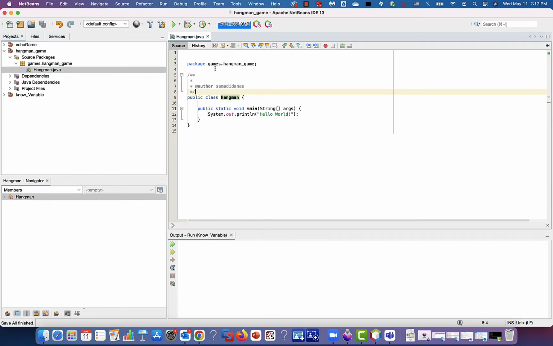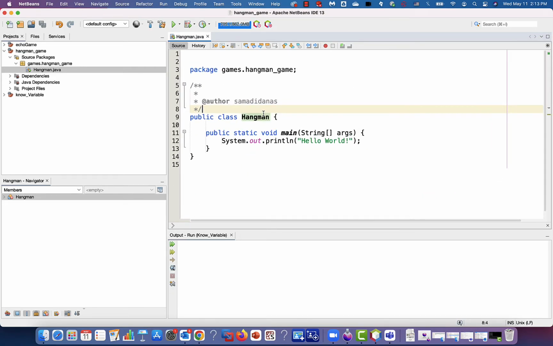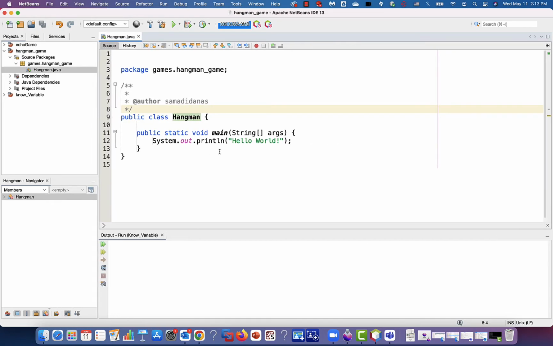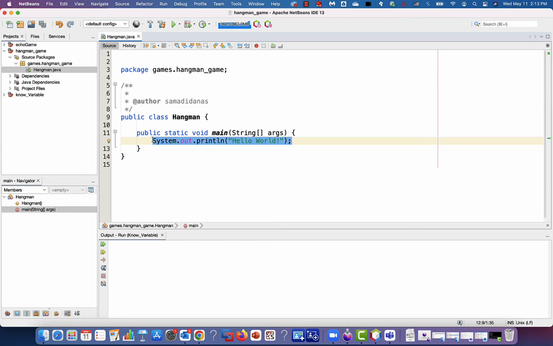The rest again are things that we have seen so far. Some of them we know about. Some of them we are going to talk about later in more detail. But our focus today is learning the Hangman game and what steps are required in order to develop this game. So let's review the Hangman game and see the processes or the steps required in order to develop the Hangman game.